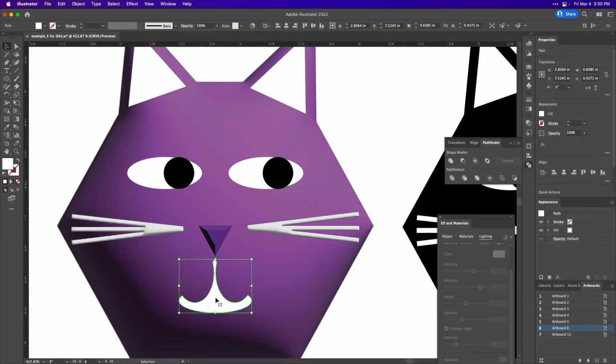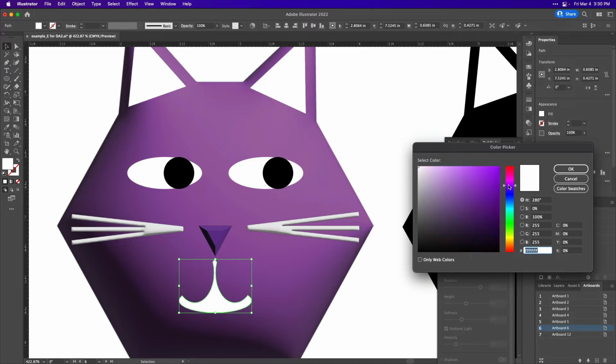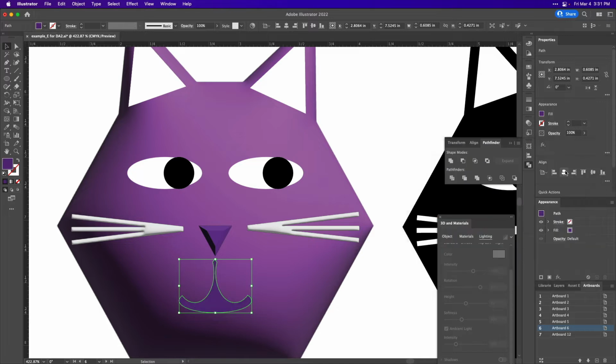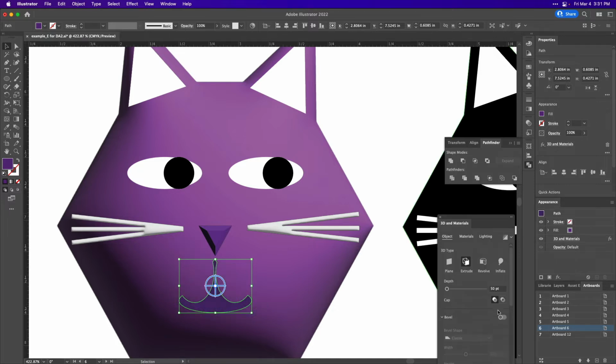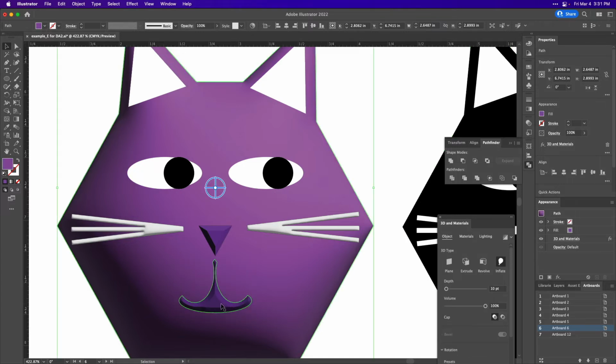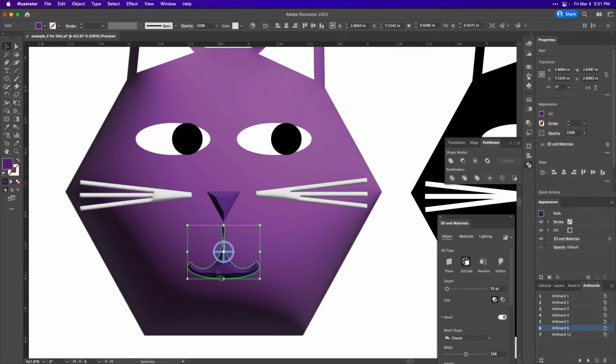For the mouth, I think another dark color would work best. We'll keep it in our purples. And we'll try extrude again, viewing it from the front with a bevel. This time, since the mouth should open, perhaps it would be good to do one of these last three.